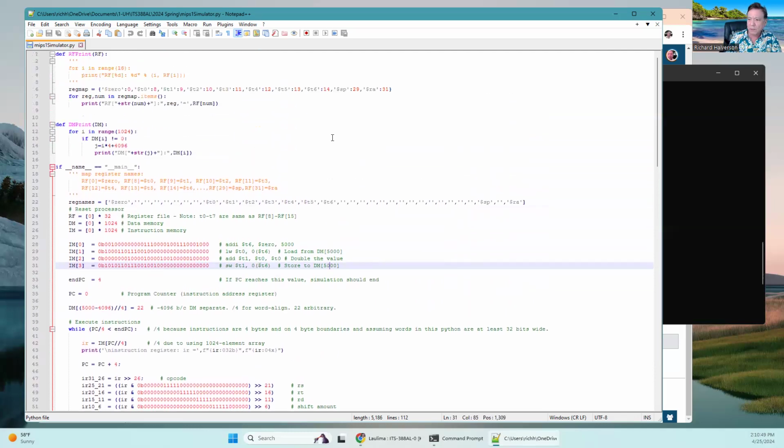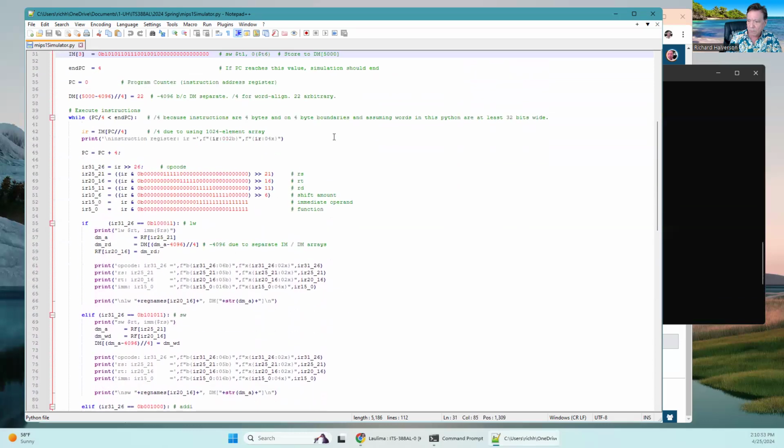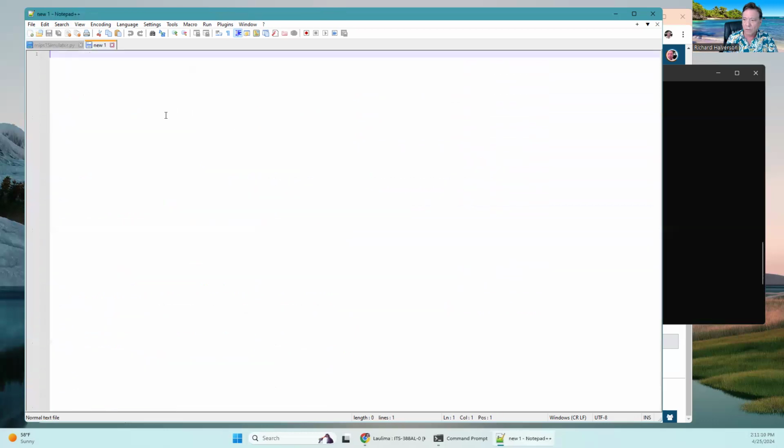Let's see, do I have a copy of that? Guess I don't have a copy of that program, but what I wanted to do is, well, let's make a quick copy. I'm going to take this, copy it, make a new file here, paste it.